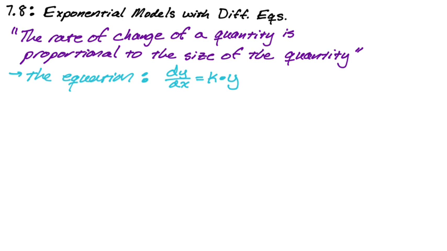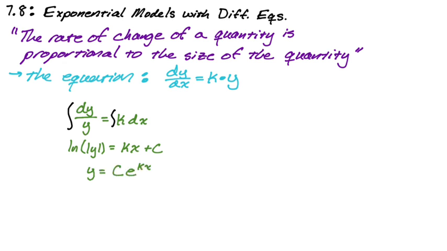So what I'm going to do is separate and integrate. So I have dy over y is k dx. Throw some integral signs in there. And then we know this. It's the natural log of the absolute value of y is equal to kx plus c, because x is the independent variable, so c goes on that side. Now, we need to exponentiate to get to y, so we're going to wait to solve for c until we've exponentiated. That's where I wrote it wrong and then had to go back and fix it, you might remember. So this is going to give me y equals a new c, e to the kx.